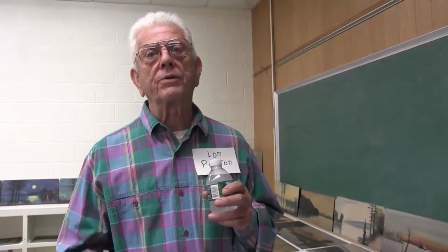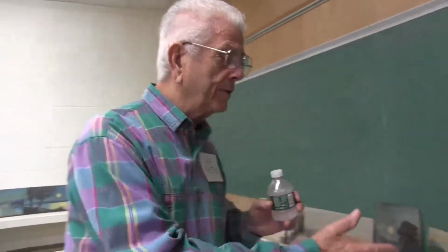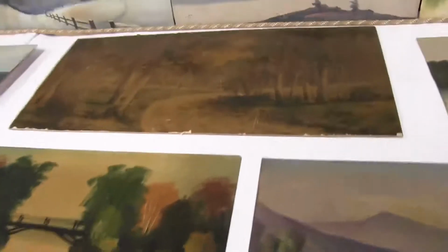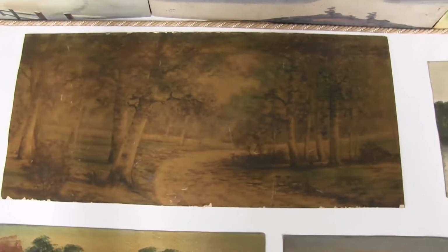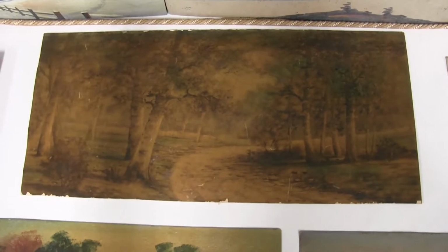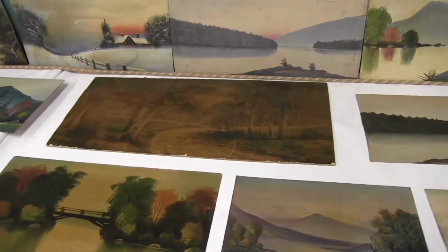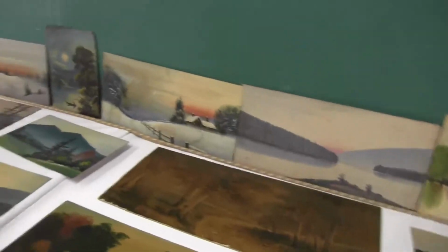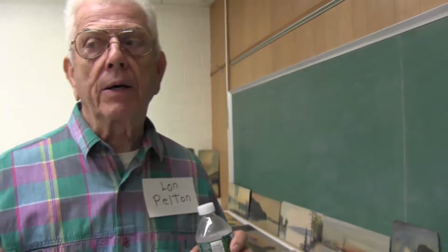It's been said that he collaborated with another artist whose name was Fred Kerrigan. And there's a possibility that this might have been something he did with Kerrigan. And the one upstairs that is signed Willis Pelton could be a collaboration, because it is different. It makes me wonder if that was something he did early on, if he started signing them Willis and then eventually got to just Pelton. But it looks like it's not an early painting.